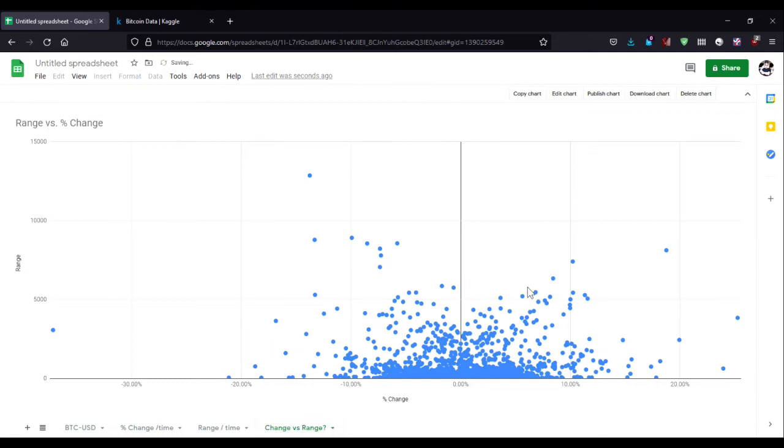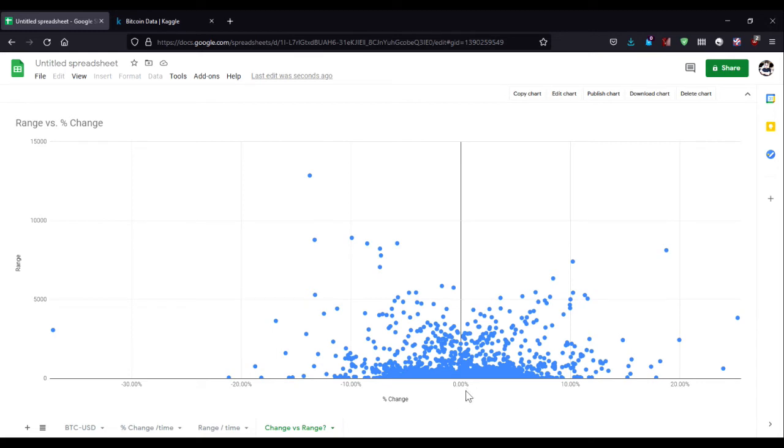What we end up with are a series of x and y dots, plots, that indicate pairs of values between the percentage change for the day, which is sometimes in the negative, sometimes in the positive. Here's the center line. And the percentage, not percentage, but rather the amount of fluctuation, the high versus the low in values for that day.